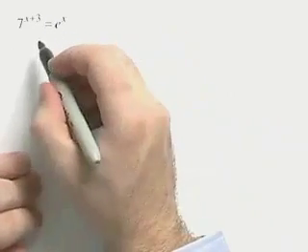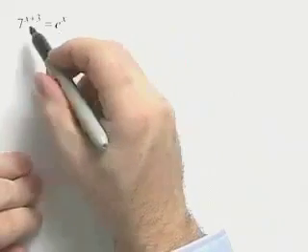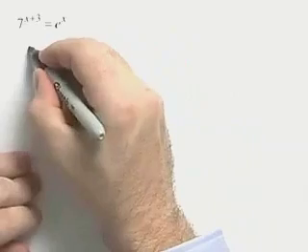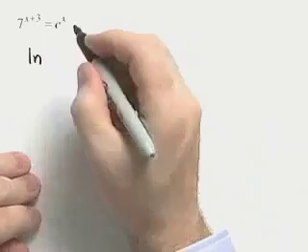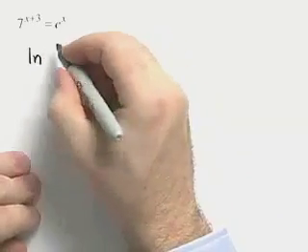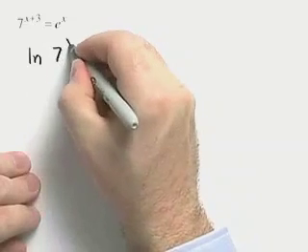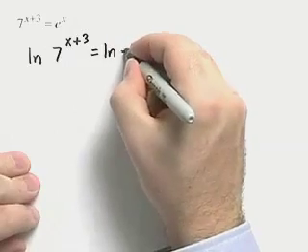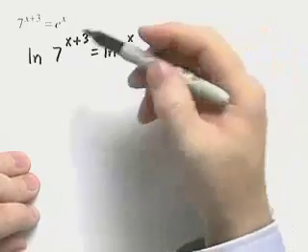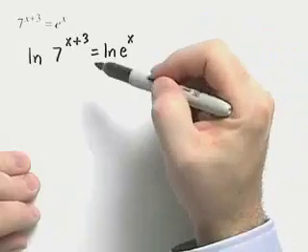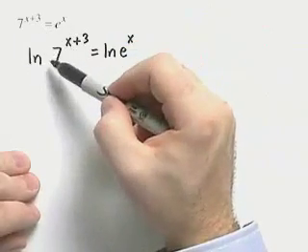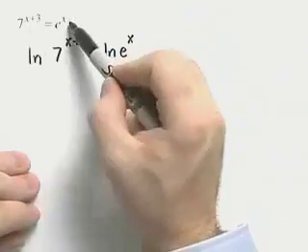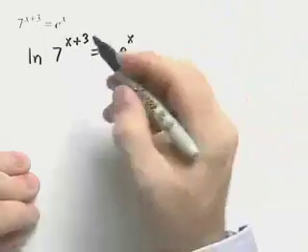So another trick that we can do is to take the log of both sides, but we'd like to do it in a way that we can get rid of one of these exponentials. So we're going to take the natural log of both sides, since e is the natural exponential and they have the same base. The natural log of 7 to the x plus 3 will equal the natural log of e to the x. And we have to be careful. We can't just always take the natural log of both sides because the natural log can't be taken of a negative or 0. But we know in both cases that these exponentials are never 0 and never negative, so it's okay to do that.